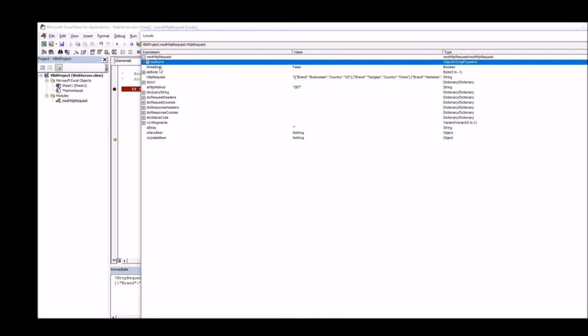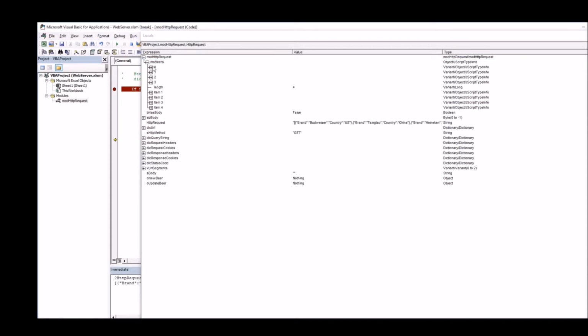But what you need to know for the time being is that you can hold JSON objects which are parsed into their component blocks. Let me just expand this. Right. So I said that there was an array of 4 beers. You see it kind of duplicated. It says array index 0, 1, 2, 3, and then you have the items. Try not to worry about that, but you have the 4 beers.